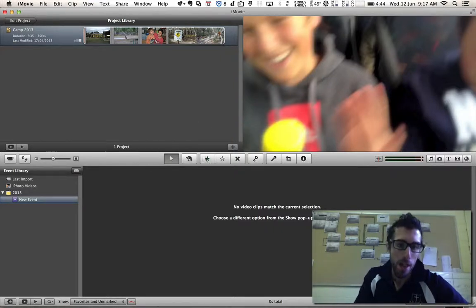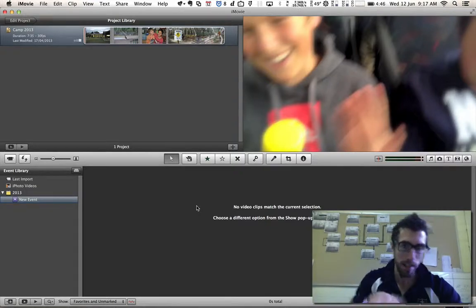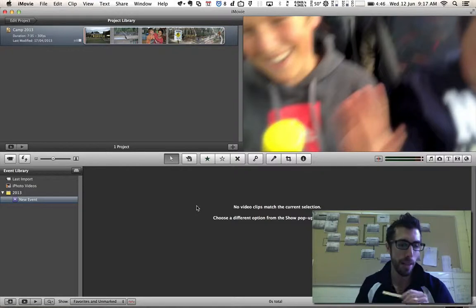So anyway, this is iMovie. Okay, so basically you'll have a few options here with how you're going to import your video. So for those that are using the digital cameras, you'll have those little SD cards, and what you need to do is put them in the little Mac Minis. Okay, it's just behind it. It's kind of hard to explain without having one here, but it's just behind the Mac Mini. Again, speak to other members of the class that have done it, and they'll show you where that is.